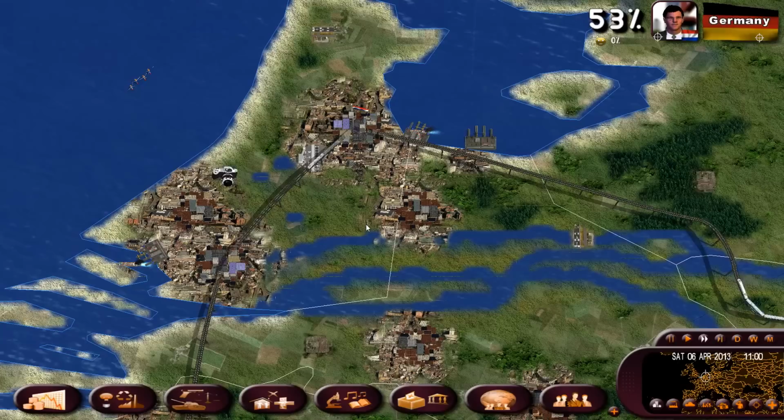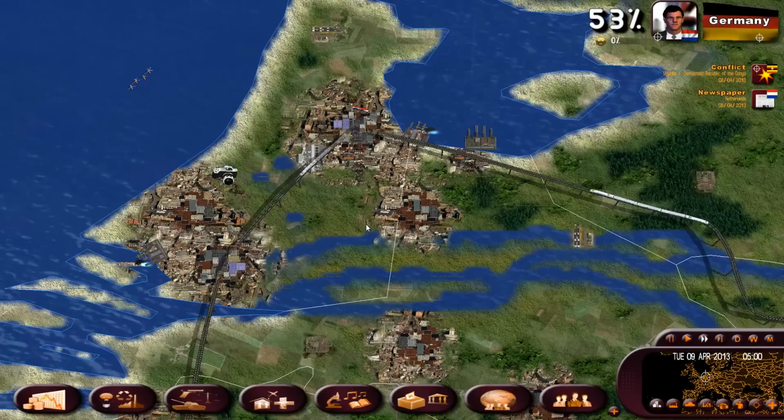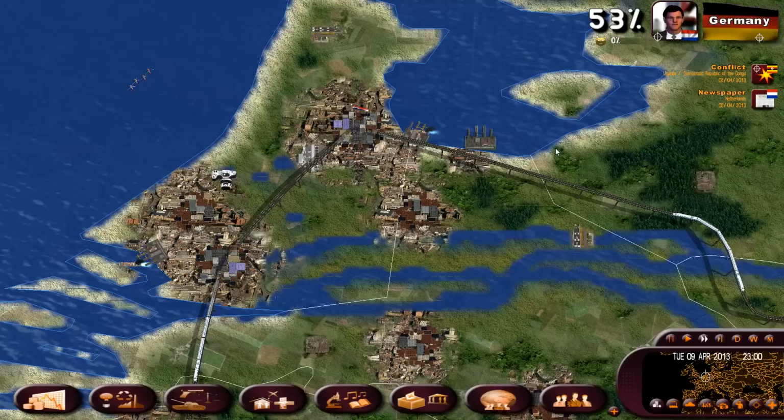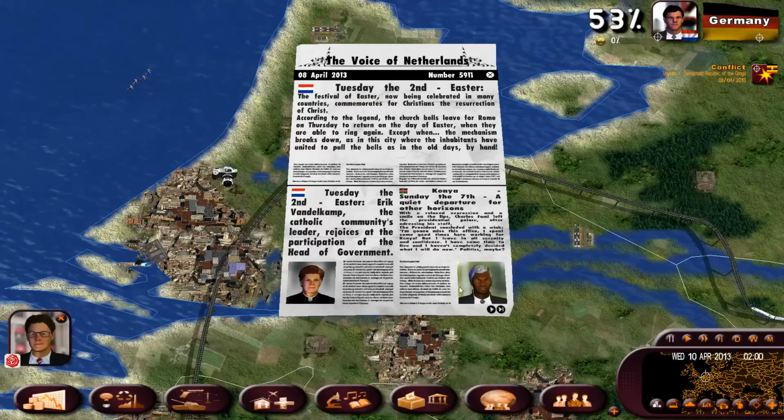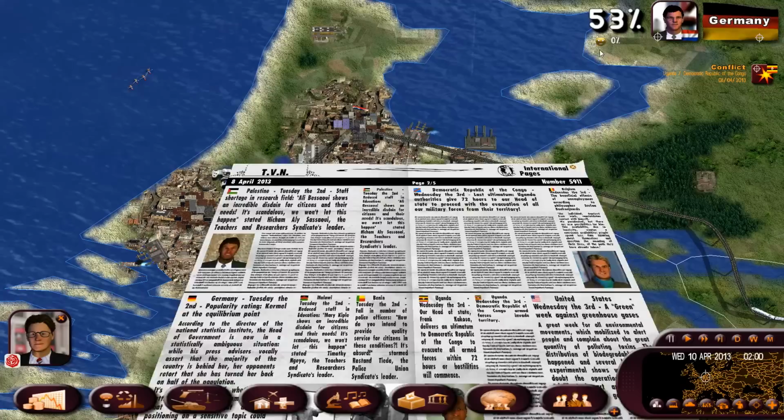a mole will ask for 1 million, and for that amount of money it will try to eliminate the current head of government for your country, or the head of state, depending on who you actually are. And if the AI accepts that, and I think it usually does, you can be assassinated by a member within your own government. There's not really a lot you can do about it. Usually you cannot discover them. Maybe if you have really high security forces, you can discover them before they do it.